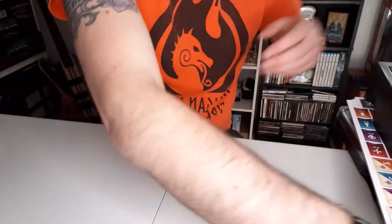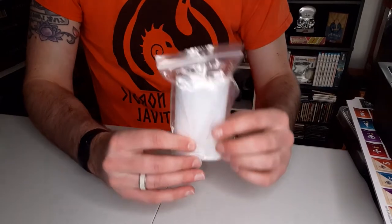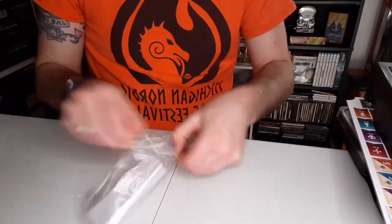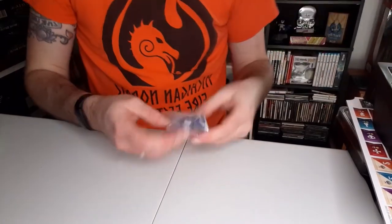Now, one thing I noticed when I was taking these out, they provide you extra bags inside a bag. Let me take a look, it could be sleeves maybe, perhaps for your class cards. Oh no, they're bags.